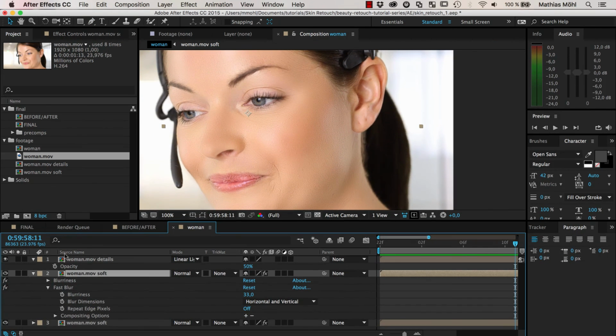So let's quickly summarize what we've learned today in this first session. You learned that you can split up your image information into two layers, namely the details containing the skin details and another layer containing everything else, which is like a blurred version of the image. Then we could fast blur this soft layer to smooth the skin while preserving the details that were stored on this other layer. And in order to limit the blur to only the skin region, we masked the skin and tracked all those masks in Mocha by sending the masks to Mocha with Mocha Import Plus.